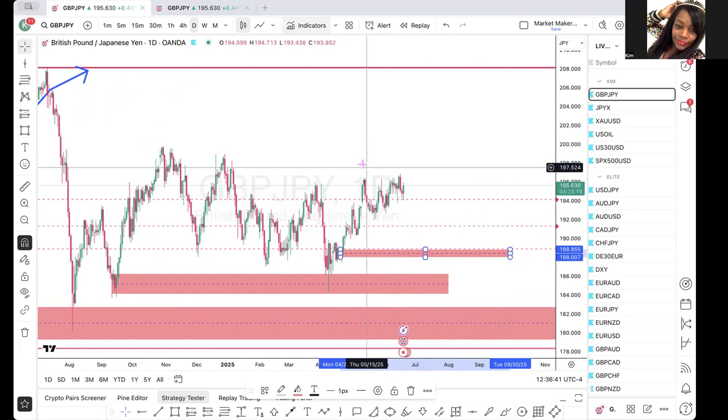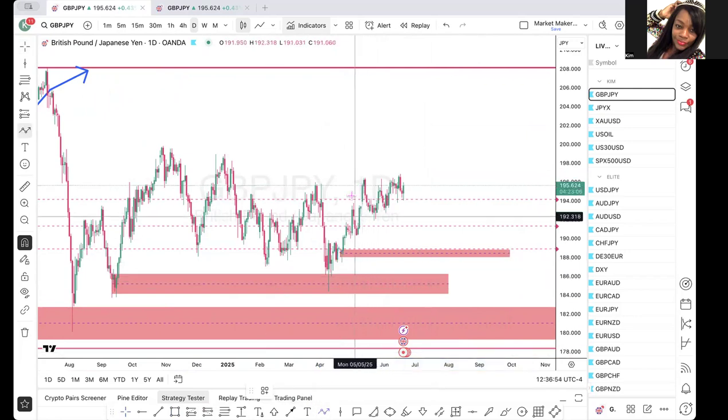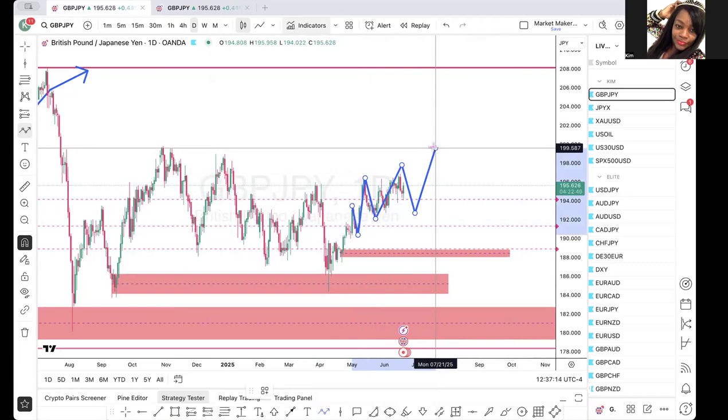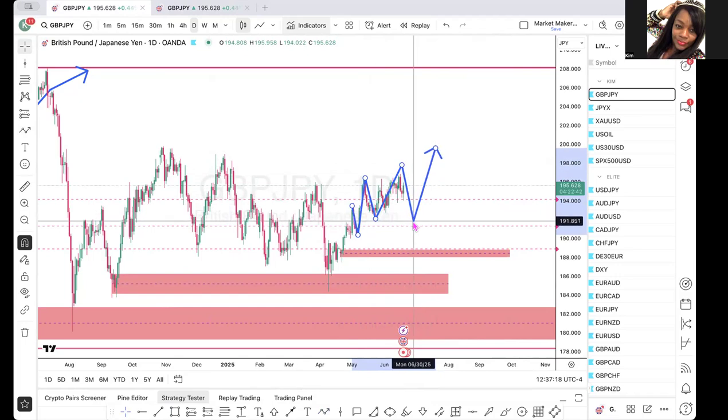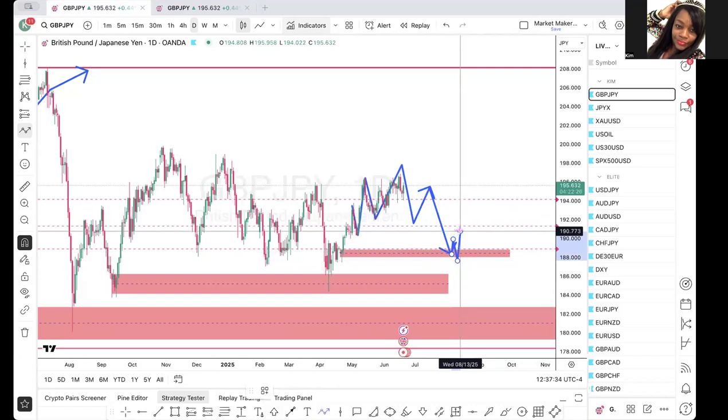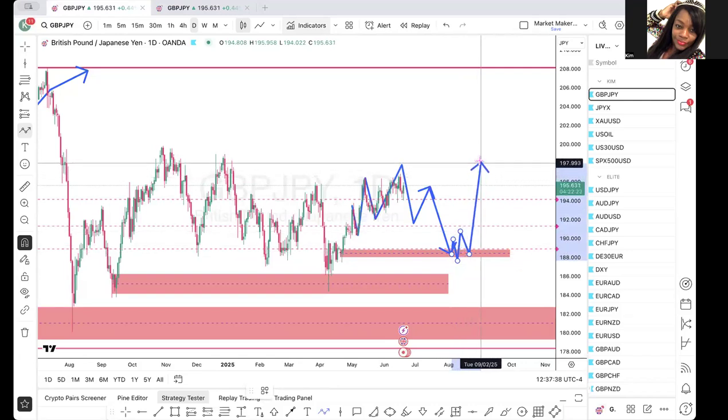Now, will I trade the sell down? I could, but I need to see more structure formed in order to sell back down. Because right now you have this move here based on the daily structure. So if price broke this high right here, I just need to see this high broken right here to then make this my swing low for possible pullback to buy, or a break of this low, a pullback into this zone, and then sell it down to here. And then I will also turn around and buy it from here. I would look for the shift and then buy it back up to wherever these highs are.